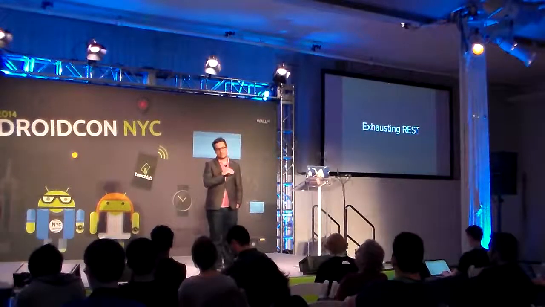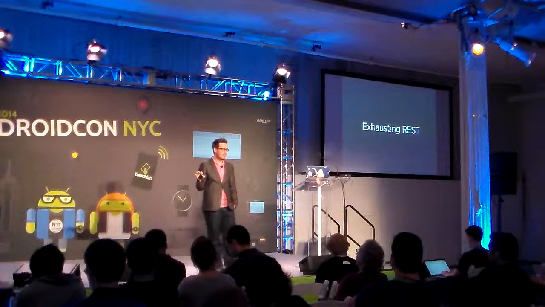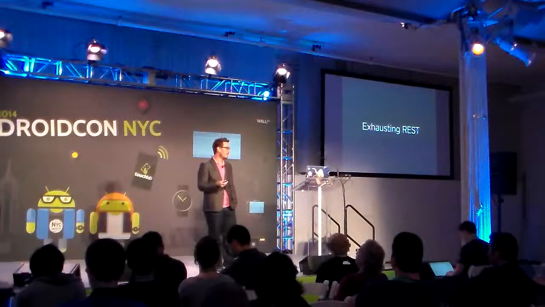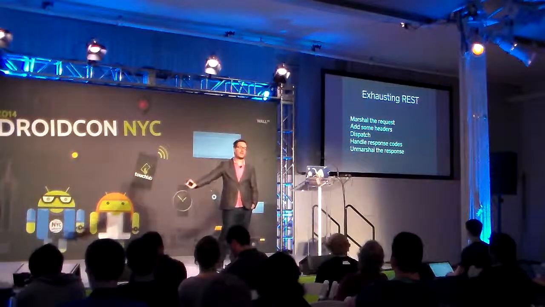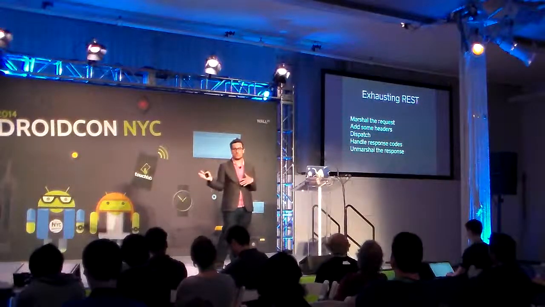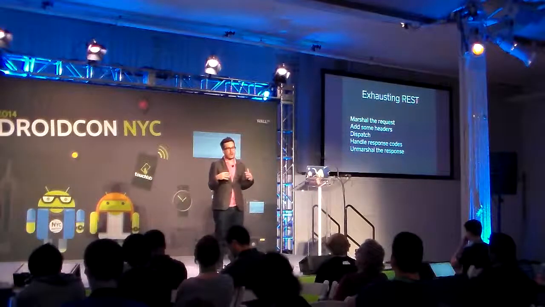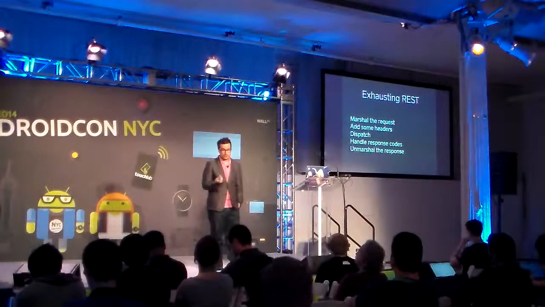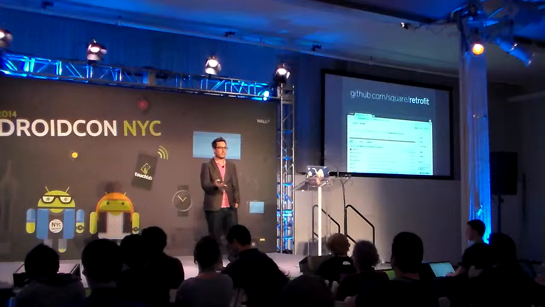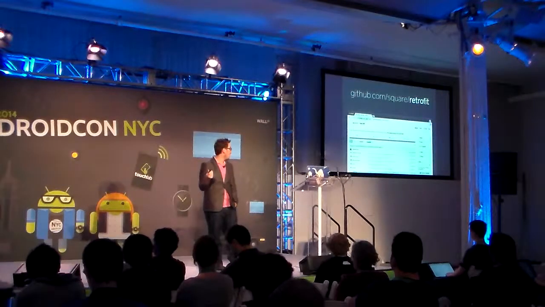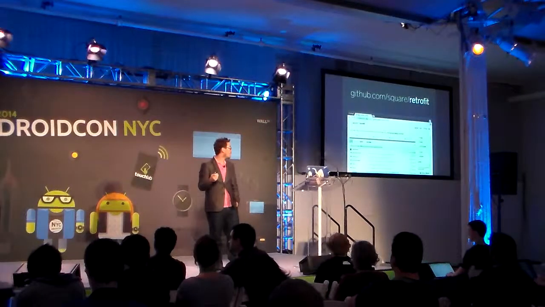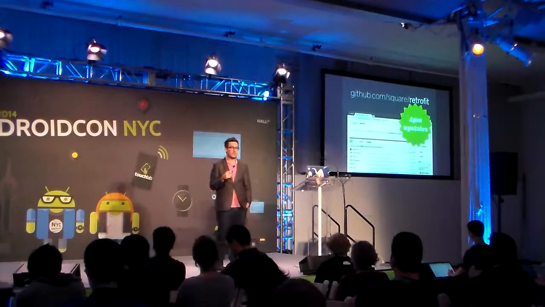So that's the low-level API. But we're busy, and so there are higher-level things. When you're doing REST, it's exhausting. You've got a lot of work to do. Make a call to the server, save some data, load some data. You've got to marshal the request object, add your headers, send it out to the server, get the response back, parse it, and then worry about errors and do all this work. So Square's got another library called Retrofit, just a completely brilliant API. You write an interface that describes what your server does. Retrofit does the work. And if you are not using Retrofit, you should. And since you may not be using Retrofit, you may also want to go see the talk. There's a talk today at 4 p.m. upstairs explaining how Retrofit works.